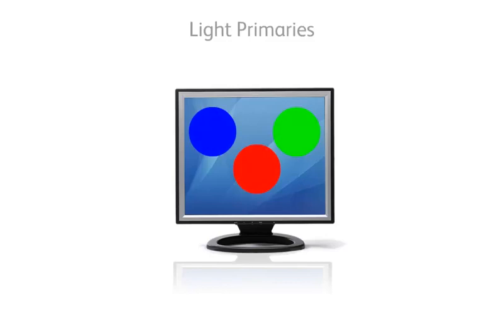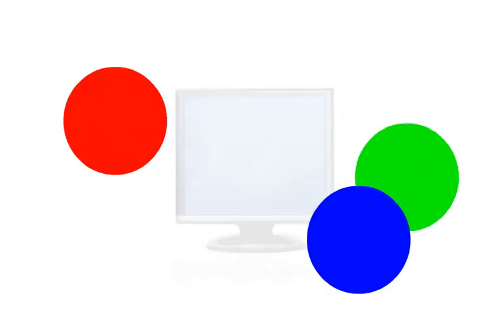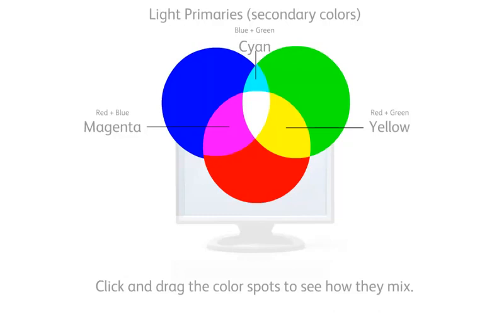Devices that emit light, such as monitors, televisions, and projection systems, use only 3 colors, red, blue, and green, RGB, to create all other colors. These primaries are called additive or display primaries. Secondary colors, cyan, magenta, and yellow, CMY, are created by adding 2 primary colors. Thus, cyan is created from blue and green, magenta from red and blue, and yellow from red and green. When all 3 display primaries are added together, the result is white light. Thus, white light contains all colors within it. Black is the absence of light, and therefore color.